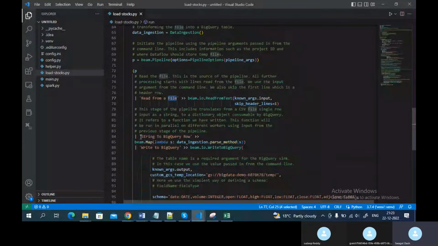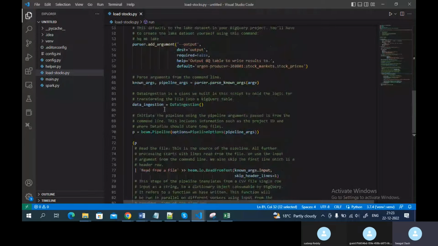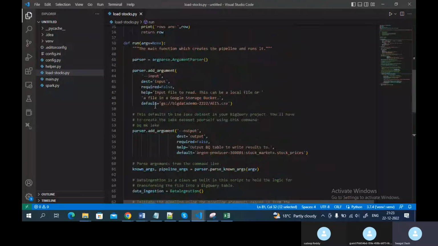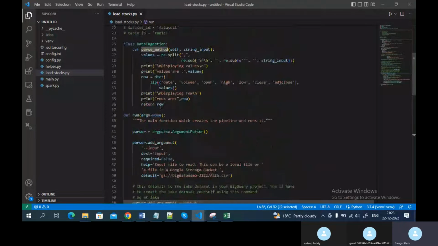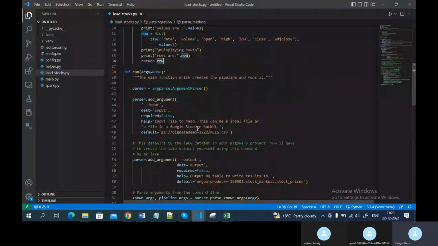The next step I'm changing the data type to row format. For that, as you can see, this is the parse method which I have defined inside that class. It will change the record to the row format so that I'll be able to insert it into my BigQuery.